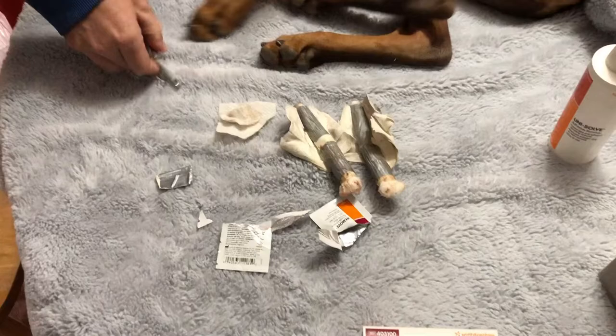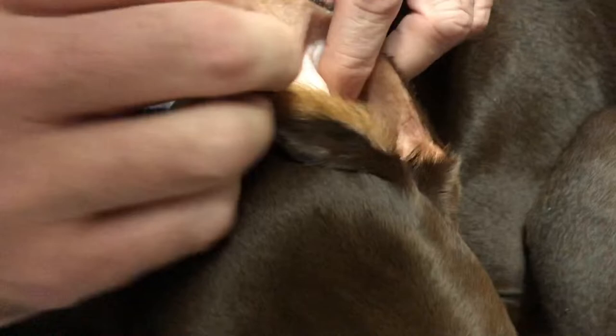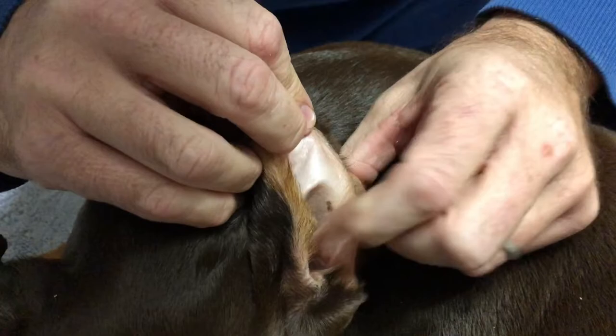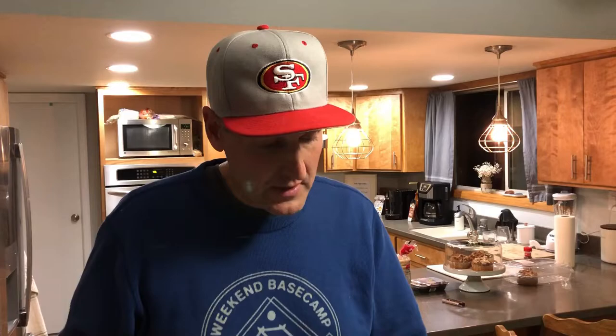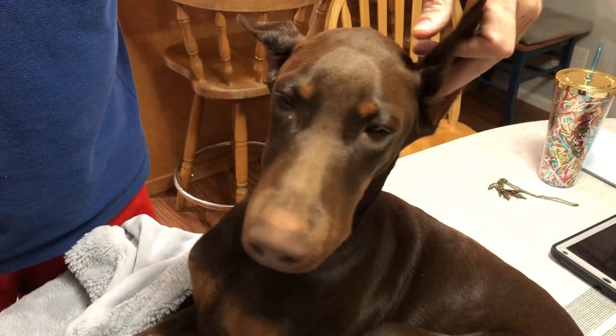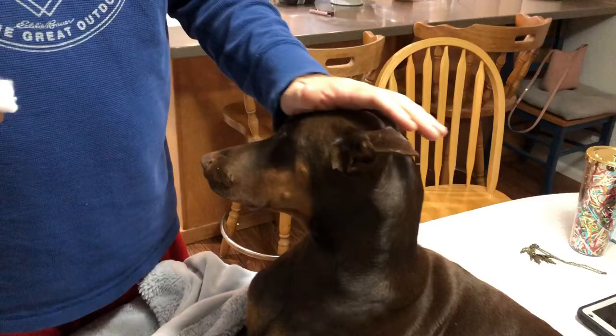What you want to look for on the ears is no sores — see how her ears are nice and clean? You don't want to see any sores from the posts rubbing, and you don't want to see any redness. That spot right there is just ear wax; you can just wipe that out. Every time you take posts out, you want to take a good look at these ears. We used the Super Plus because that's what we used with our boy, but it turned out those were too big around. For Ahsoka, the Super was nice and fit down in that ear canal nicely. If they're too big, you don't want to put pressure on the inside of that ear. The big ones popped out a lot easier than the slightly skinnier ones — so you have the regular, the Super, and the Super Plus.